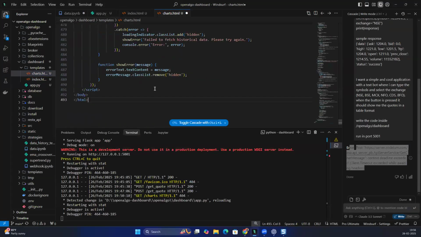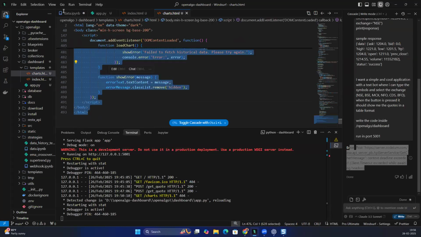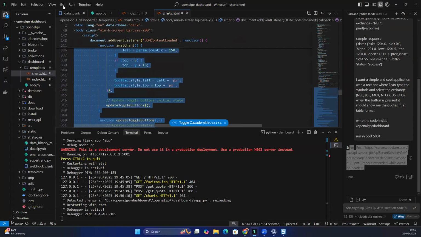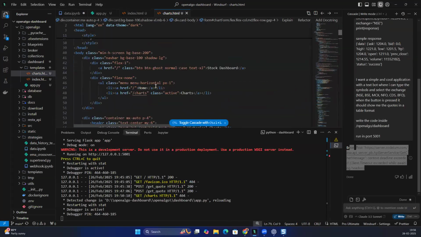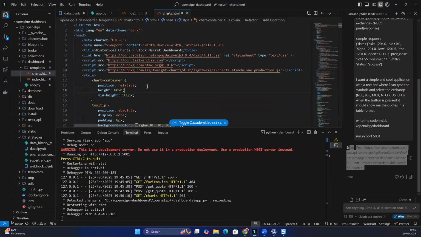Not every time the output will be exactly proper. Most of the time it is going to be. You can see that it's like 493 lines of code, right? This alone is 493 lines of code. That's the reason I would say front-end coding is more or less gone now. So you don't need to know front-end to build a front-end these days. If you know, it's well and good, but that is not a mandatory requirement.